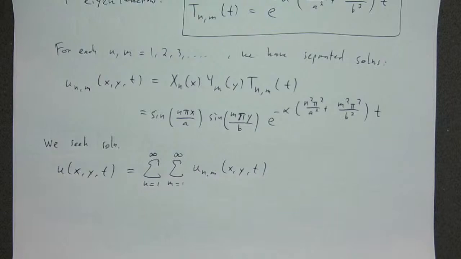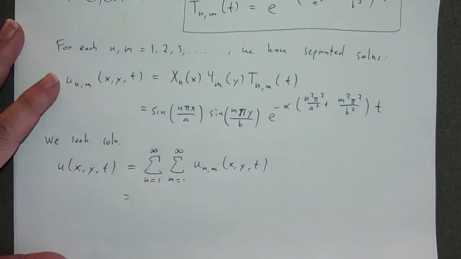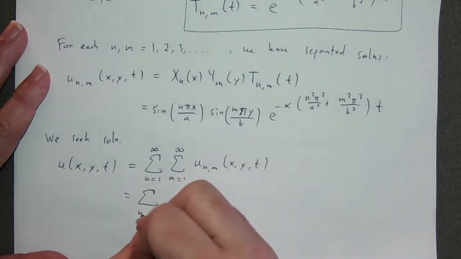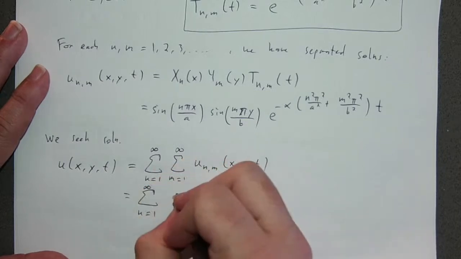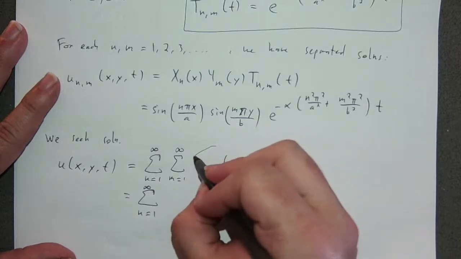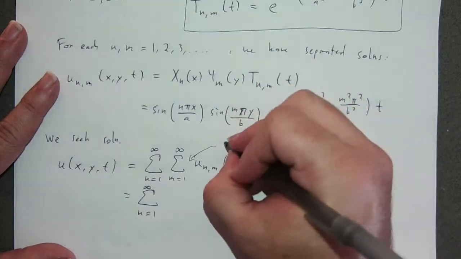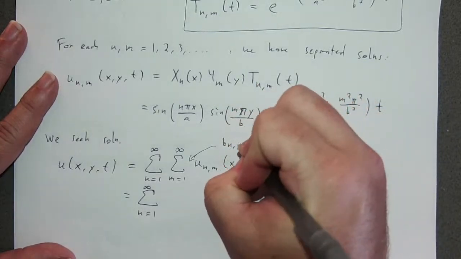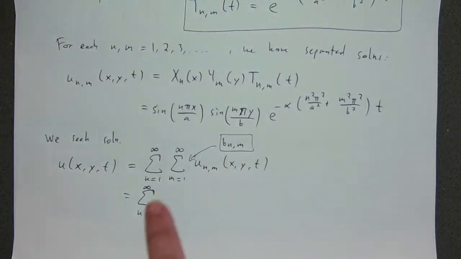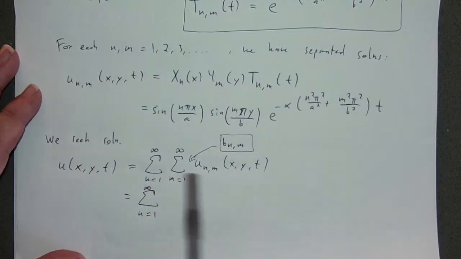Okay, and ask, so if I wrote this out, I'm just going to plug these in, right? So this is the sum from n equals 1 to infinity. Of course, I seek a linear combination on this double sum, so this would be coefficients that have double indices. We'll call them b sub nm. It needs to go there because I seek a solution that's not just a sum of these things, but a generic linear combination of these things.